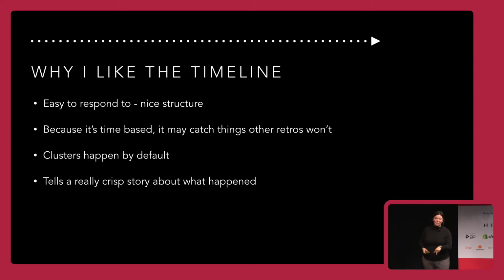And this is where the clusters are quite interesting. The clusters will build themselves by the nature of the exercise, right? Because when an event happens, all the other stickies about that event naturally line up. So you can look at those spikes and say, are there any small things that might have tipped us off to that big spike, whether it's positive or negative? It tells a really crisp story about what happened.